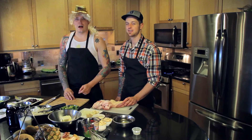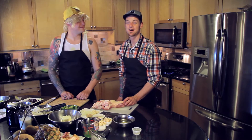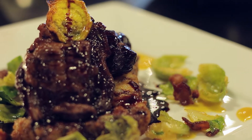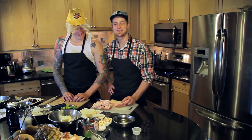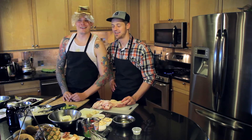Boys and girls, welcome to another episode of Sons of Scullery. I'm Chef Sam Johnson. I'm Chef Jesse Brookshire. We've got pork belly today on our episode of Sons of Scullery. We're going to do a little cherry pan sauce, some sauteed Brussels leaves and bacon, a little smoked gouda croquette, and a roasted yellow beet coulis to finish it. We'll get this rolling for you right now.